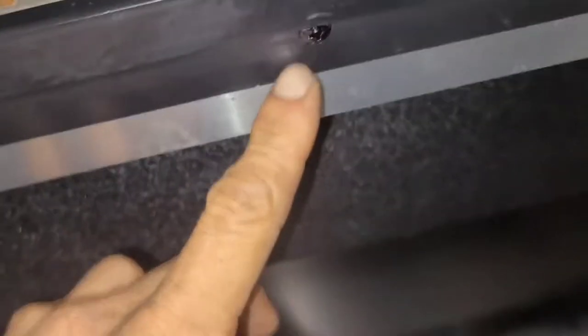Now these ones come apart pretty simply. Let's see. Alright, yeah, so these types of True coolers with this type of top, I think it's called a worktop unit. If you look underneath here, you've got a screw right here, screw right here, screw right there, and another one. So four screws that hold this down, they go through here, they hold the top panel down, and then you lift up on this, and I believe you push it backwards, and then it slides off, kind of hooks in from the back.